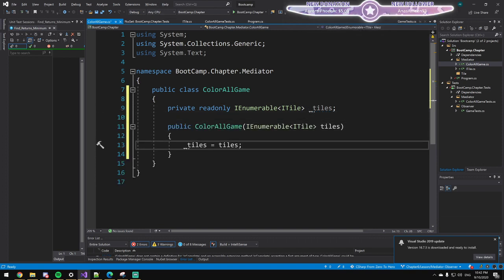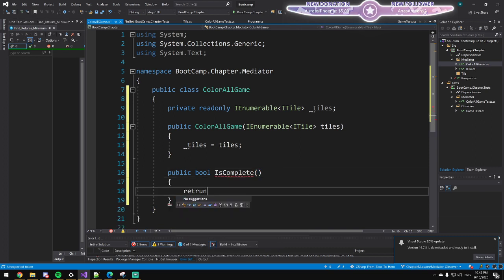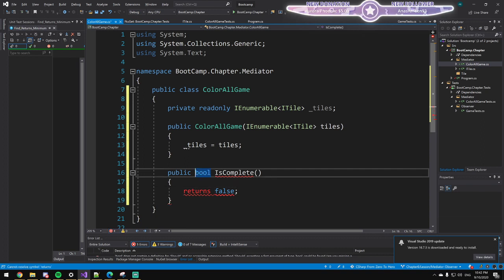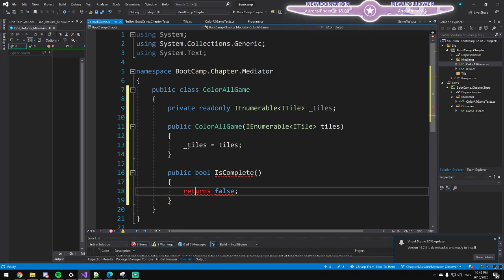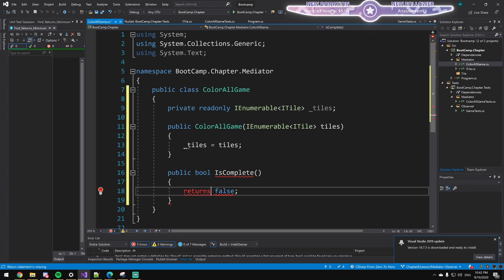That's it. And public bool is complete, returns false. That's the minimum possible that is needed for this. Public bool is complete, return false.